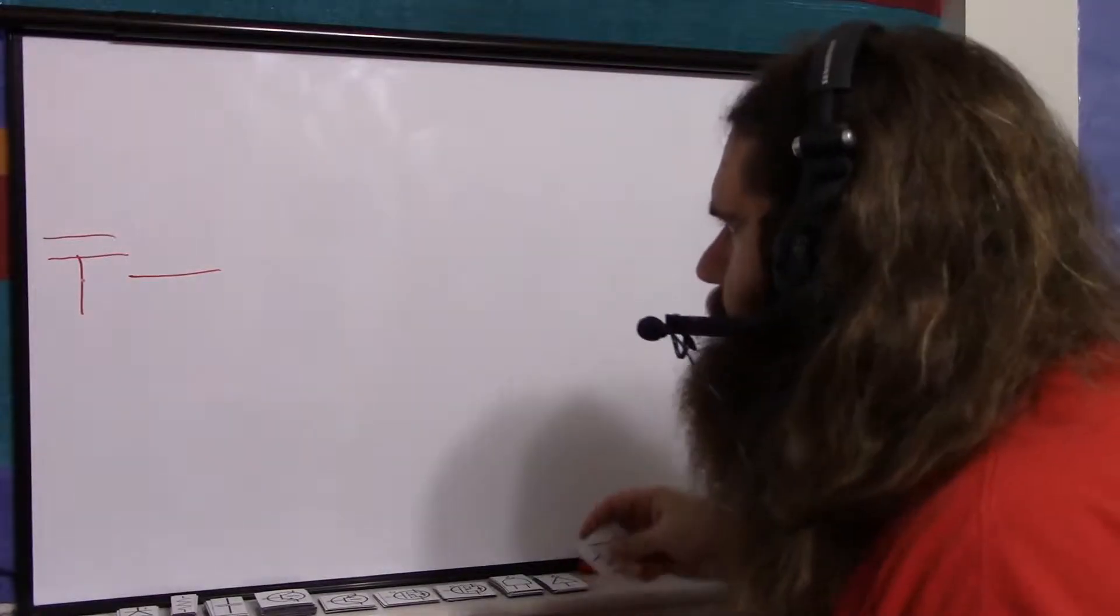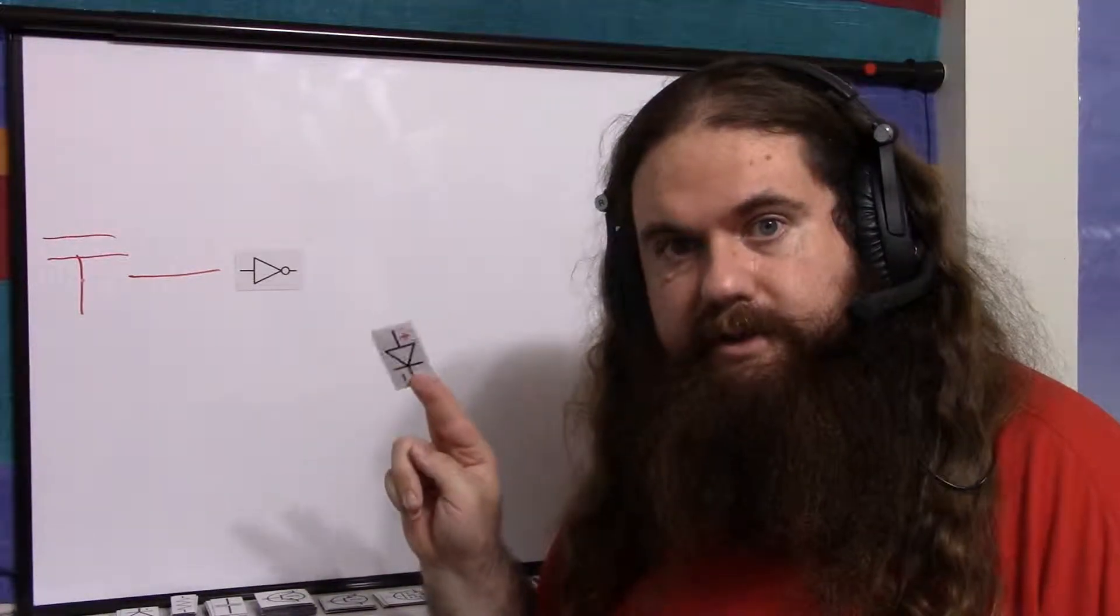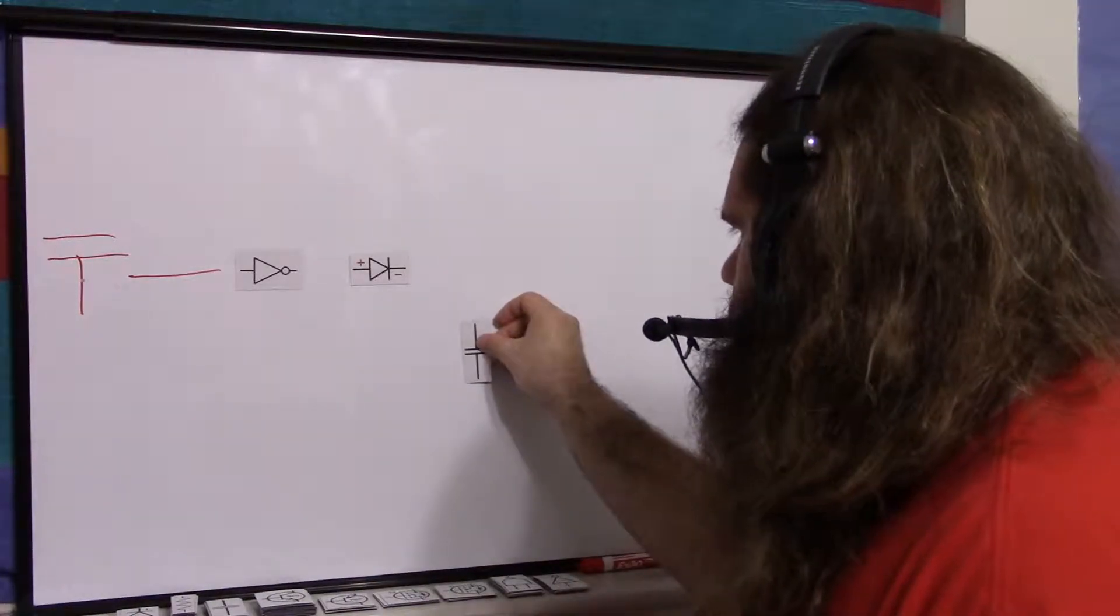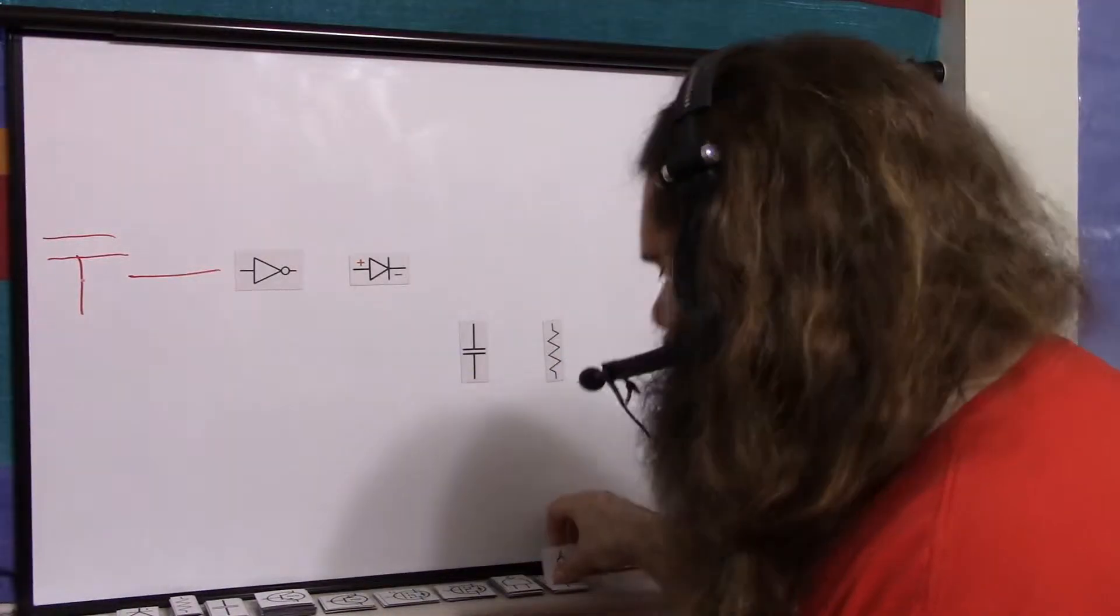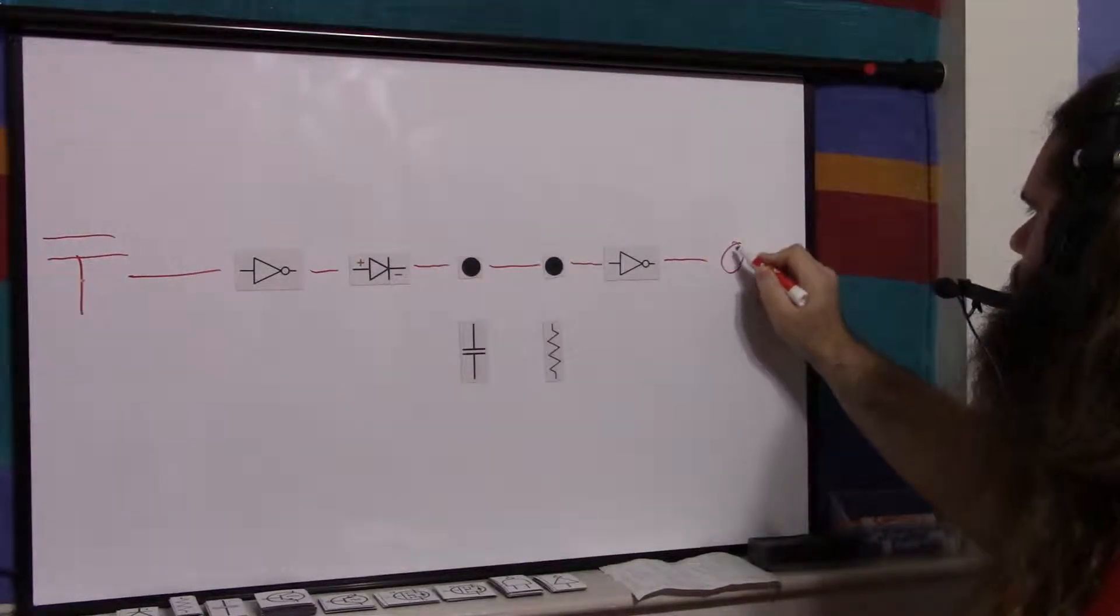So to do this, we need only a few small components: an inverter, a diode (been a while since we used just a regular old diode), a capacitor, a resistor, and one more inverter. The whole circuit connects straight through just like this, and this is your Q0.